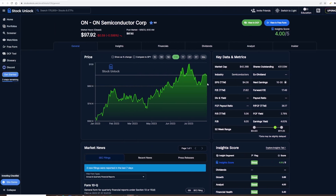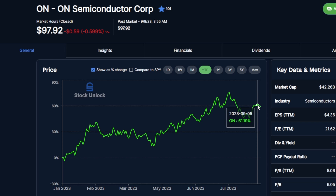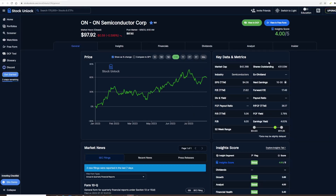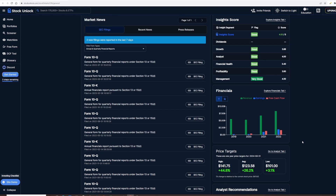Here is a new site I'm currently using called Stock Unlock — it gives you a free 14-day trial. The stock is up about 60% for the year. It's got an insight score of four out of five, which means it's quite a stable company. The forward PE is 17.49, which is a lot better than the current 21.6, and it's got a free cash flow yield at 2.76%, which is very good. The insight score breakdown shows growth is good, analysts are good, management is very good at 4.5 out of 5. Financials show revenue increasing year on year, and quarter on quarter the earnings are pretty flat at around $2 to $2.09 billion, but long term you do see this continual growth.